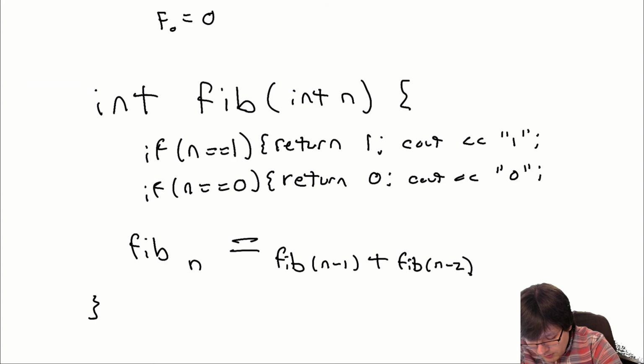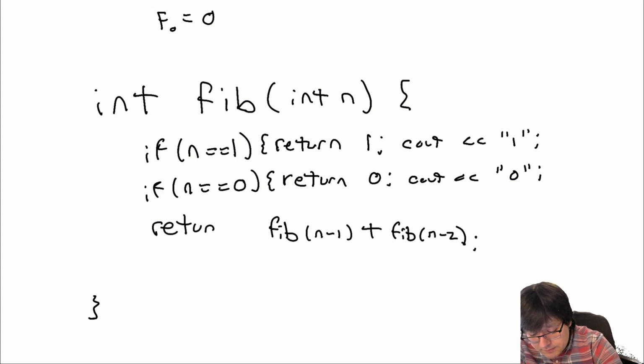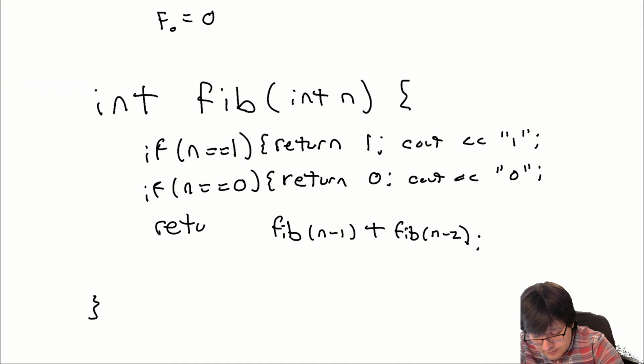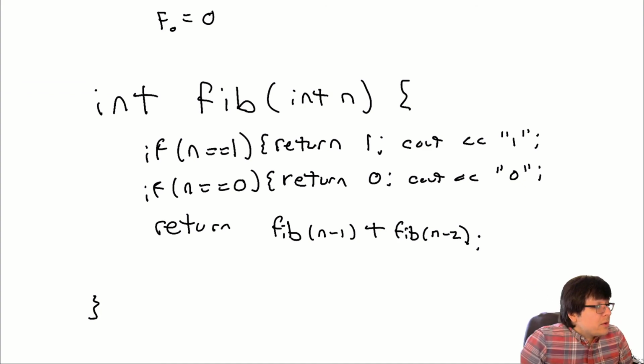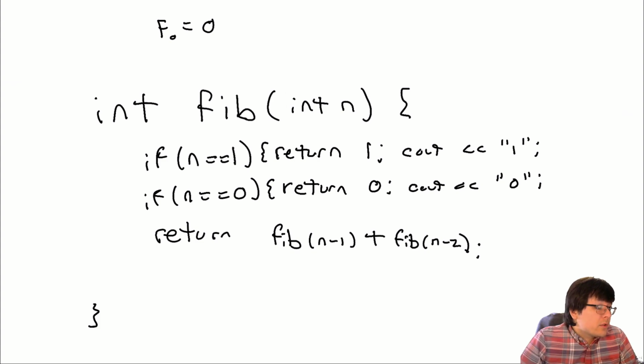Maybe move the plus like that. And then really, instead of this, just put a return statement. Bam, I'm done. That's the recursive version of Fibonacci. As you can see, it's literally the same thing as we did in math. And that's the power of recursion, that it allows you to convert things from math to code very easily.